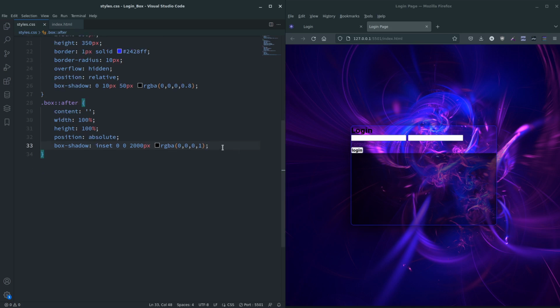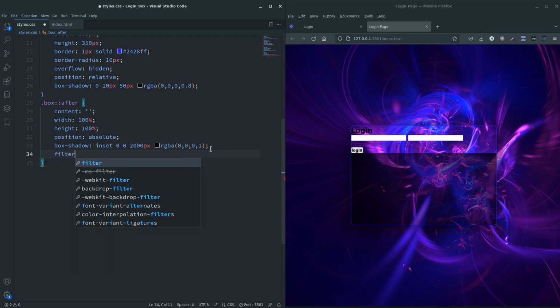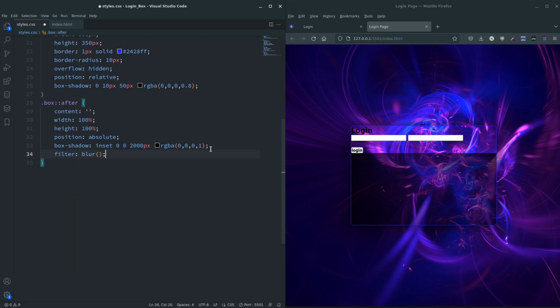But we do want to do that blur effect, so I know a lot of people use blur, or what is it, filter blur 10 pixels or something, and it does that sort of thing, but that's not what we're looking for. For this we want to do backdrop filter blur, and I'm going to do 16 pixels. There you go. So it's got that frosted glass effect, but it's dark tinted glass, if you like.